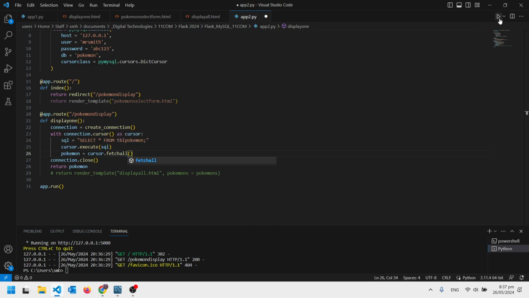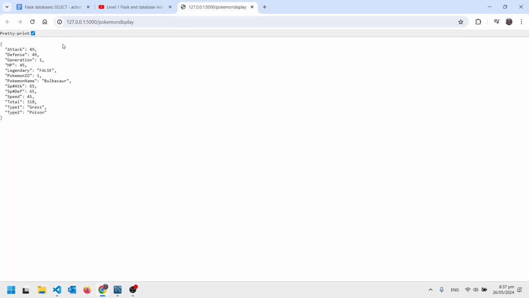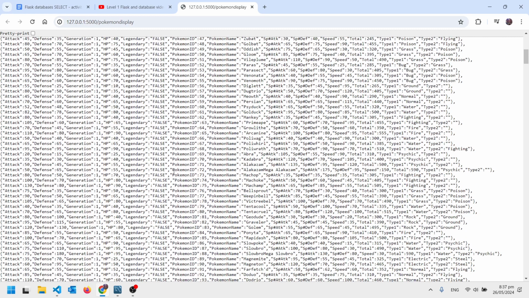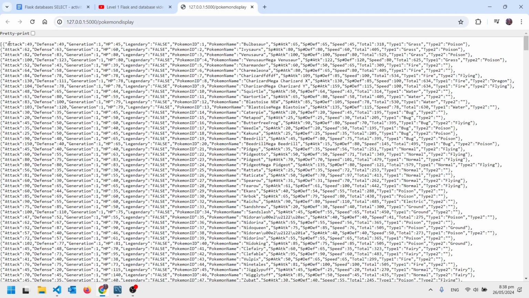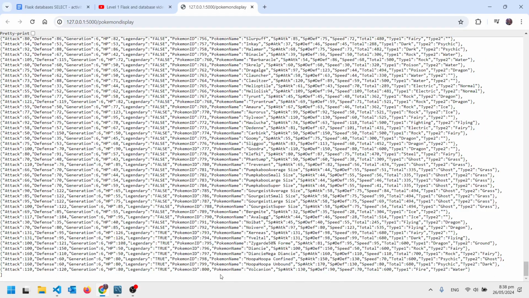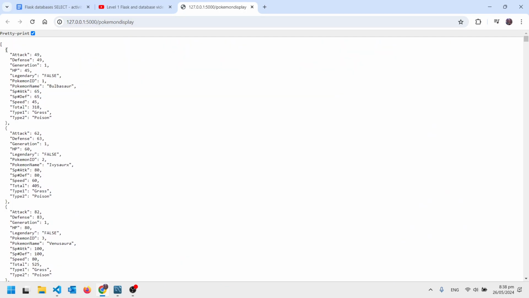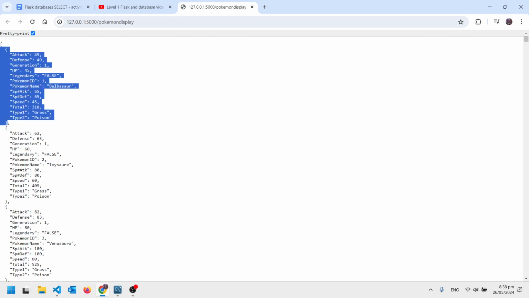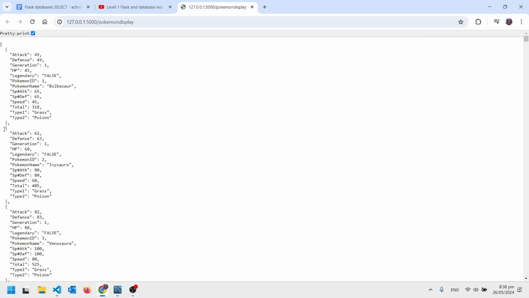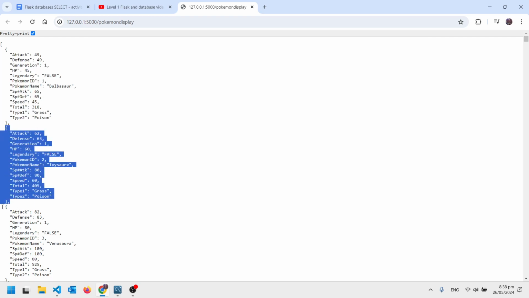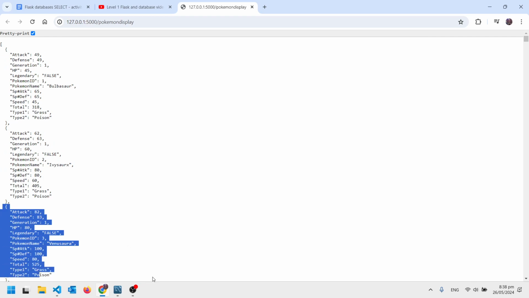So let's just run that and refresh this, and we see all of the values come up, and we still get dictionaries, but notice the very first character here is a square bracket. We have a list, and the very last character is the closing square bracket right there. So we have a list of dictionaries, and you can perhaps see if I change it to pretty print, this is each value in the list. Each item in the list is a dictionary. Here's one, then there's a comma, and then we've got another dictionary, and so on. So that's what's happening when we do fetch all.